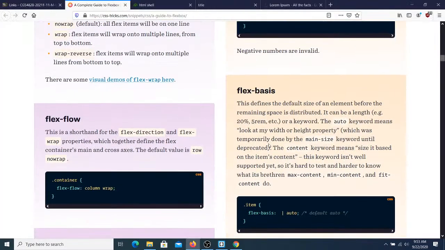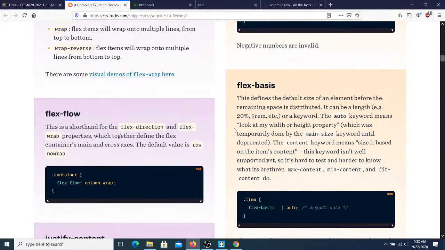Then finally, we have flex basis. This defines the default size before the remaining space is distributed. Now, personally, this is probably better than hard coding the width like we've been doing. We tend to want to use things like flex basis. Why?